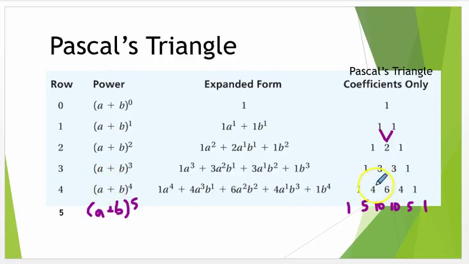So once you fill in Pascal's triangle coefficients, take the first term, which in this case is a, and begin with the power they have on the outside. So a to the fourth power for this one. And then the next term has a to the third, and then a to the second, a to the first, and then a to the 0, which you can just leave off because anything to the 0 power equals 1. B does the exact same thing, but it counts up instead of down. So it starts off with b to the 0 power, b to the first power, b to the second power, b to the third power, b to the fourth power. And it stops at the fourth because that was the exponent we had on the outside for that row.